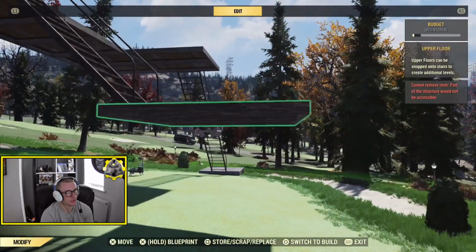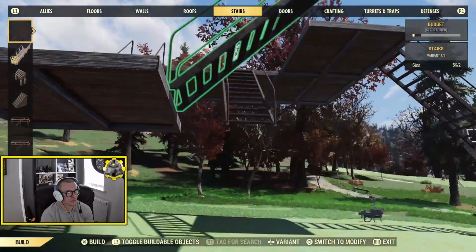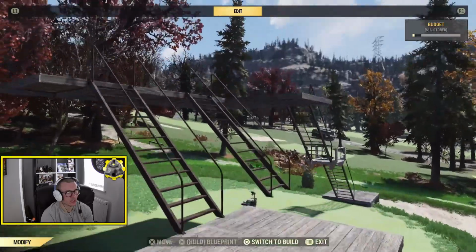No, don't do that. Put the stair in the middle one. Sorry about that. You want the stairs in the middle. No, you don't. You didn't put it there. I've just... There you go. I can't remove anything now for some stupid reason. I don't know why, but yeah.